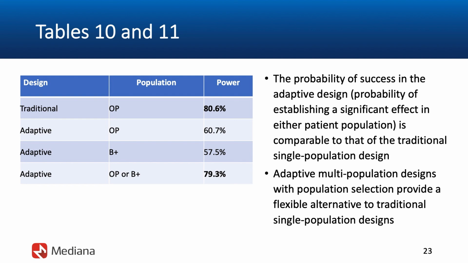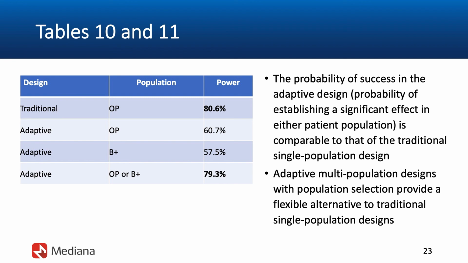This will be done to support a fair comparison of the two trial designs, but the final analysis in the traditional study will be performed only in the overall population because once again it's a single population design. And it follows from this table that both approaches for trial design, traditional and adaptive, would guarantee about the same level of power, about 80%. Here I'm comparing the top row with the bottom row, and the values I'm referring to are shown in boldface.